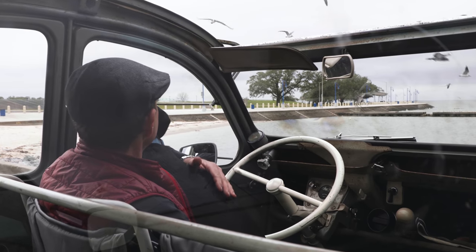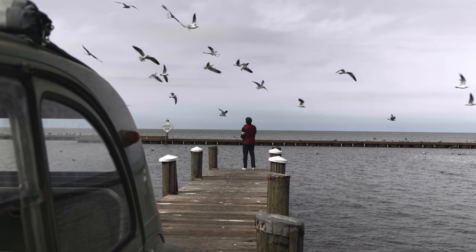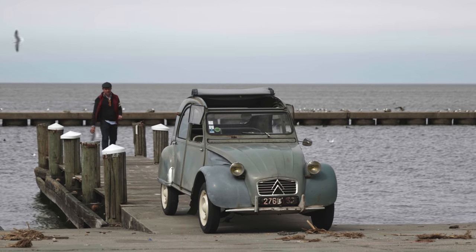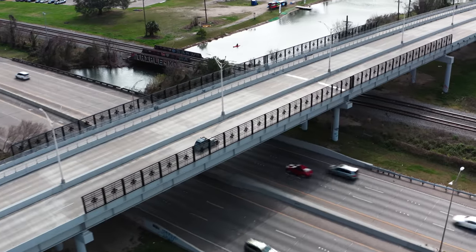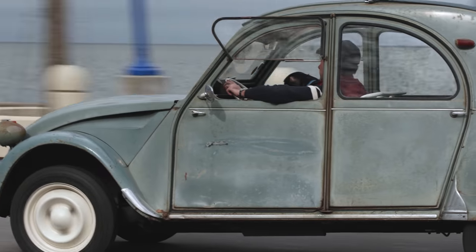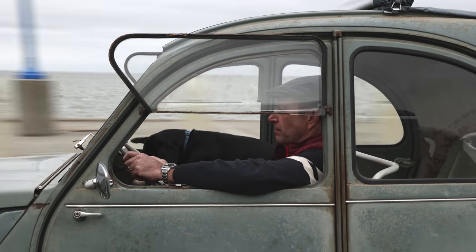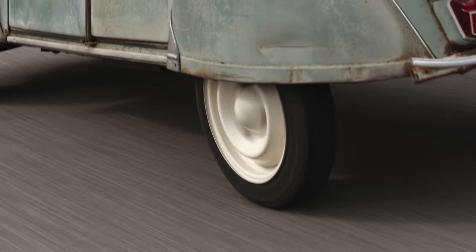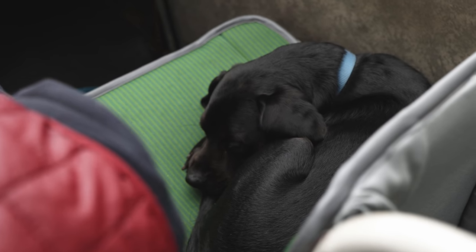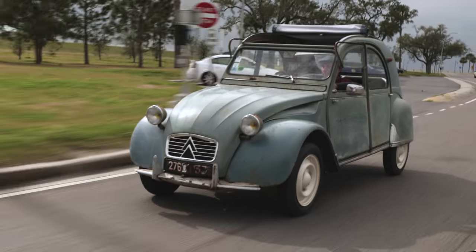When you drive a special car, it doesn't matter if it brings you from point A to point B — it's what it makes you feel that matters. For me, this car is the feeling that I am driving a piece of French heritage. I'm very proud to drive this car. It's slower than anything else on the road at any given time, yet nobody honks at me, nobody loses their patience. When they see me, when they drive behind me, people high-five, thumbs up — adults, 60 years old, 80 years old. It doesn't matter. People are not going to be aggravated — they're going to smile. It makes me smile. It relaxes me. Even though sometimes it's not that easy to drive, I just enjoy the whole process of driving this car.